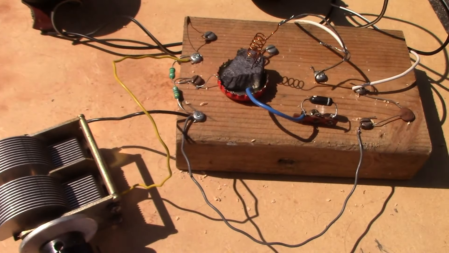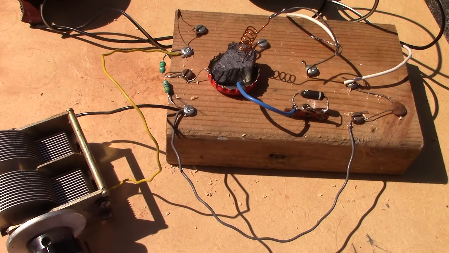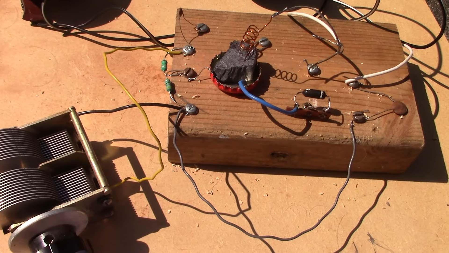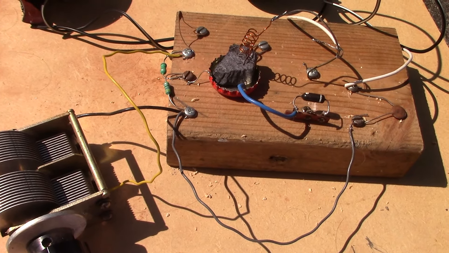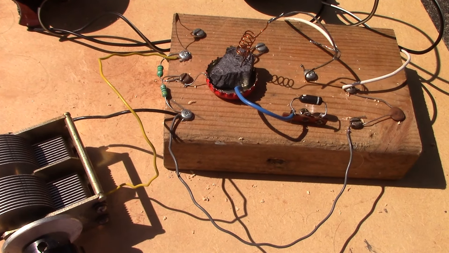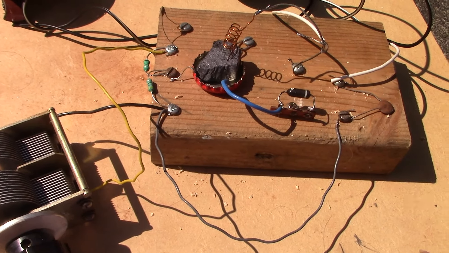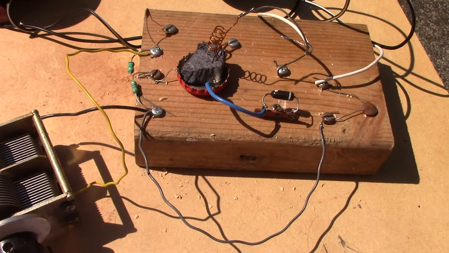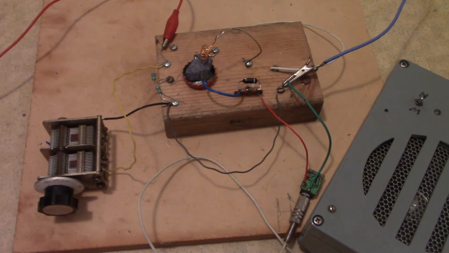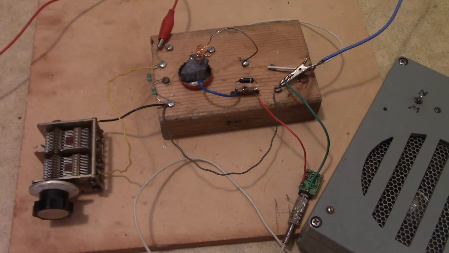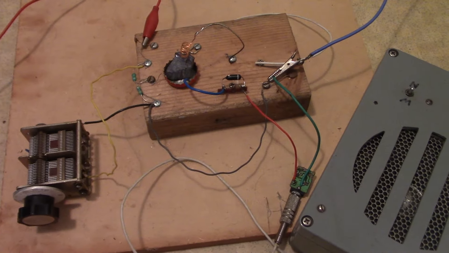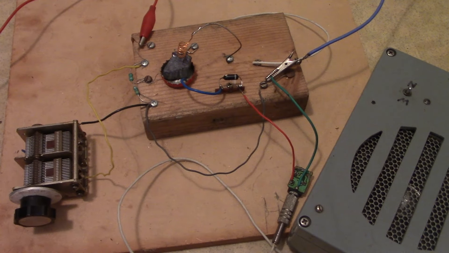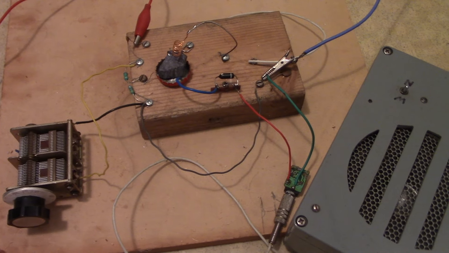Now we'll connect an antenna, an earth, and an audio amplifier. I don't need an audio amplifier when I'm receiving, but for the purposes of this video, so that you can hear it, I do have the audio amplifier connected. Now we're set up. I suggest using the germanium diode first, just to prove the crystal set works. Then, once you've done that, you can use the Galena detector.